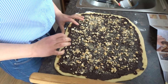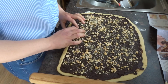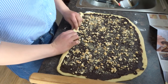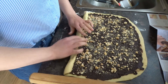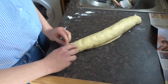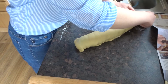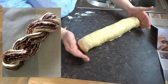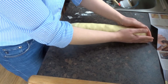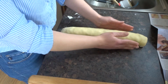Okay, now comes the fun bit of rolling it up. So we're going to start from the longer edge facing towards us and roll it up into a big sausage. And then what I normally do, I sort of pull the edges like so. So this is very similar to the German Nusstopf recipe that I make. So I feel like I kind of know what I'm doing here. Then turn it towards you like so, so that it's facing down the middle of your work surface.